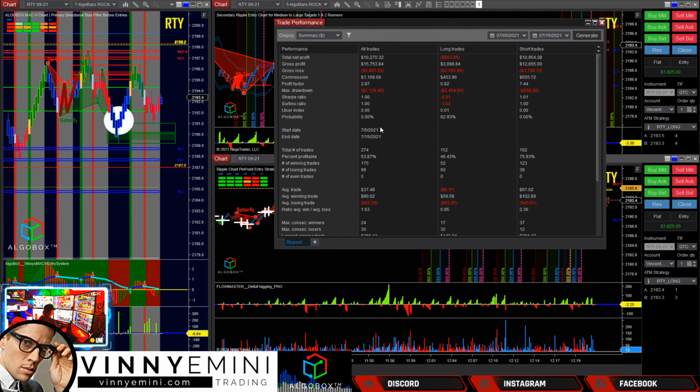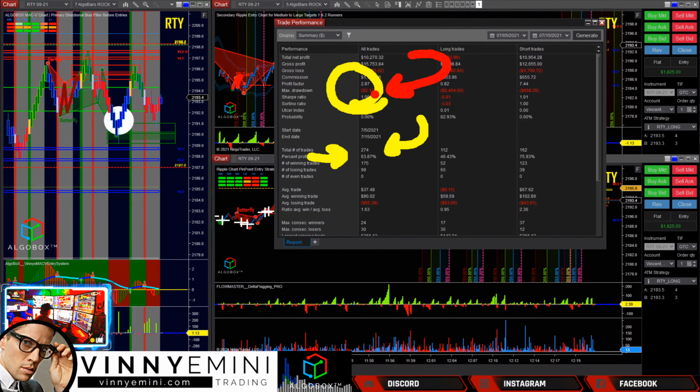So 63% profitable, 2.87 profit factor. These are the two numbers that I'm always talking about. This one less so. A lot of people put a whole lot of emphasis on that percentage, but I put the most emphasis on this profit factor. I think this is everything because that actually determines what this can be. So 2.87 means that my winners are 2.87 times the size of my losers. So nearly 3 times the size, and that's really what I want to focus on. This is the edge that ALGOBOX gives you.